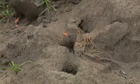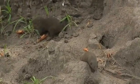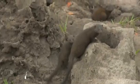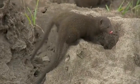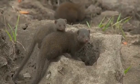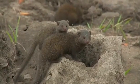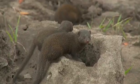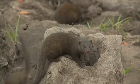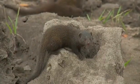Now, Katrina and Adrian, you're asking basically about the taxonomy of a mongoose. Katrina, you want to know if they are basically weasels. And Adrian, you want to know if they are rats. They are neither. A rat, of course, is a rodent, which is an entirely different order. So the rodents would include rats, gerbils, squirrels, guinea pigs, the capybara, which is an enormous rodent of South America, and even the porcupine, believe it or not. It's the largest rodent that we get out here.